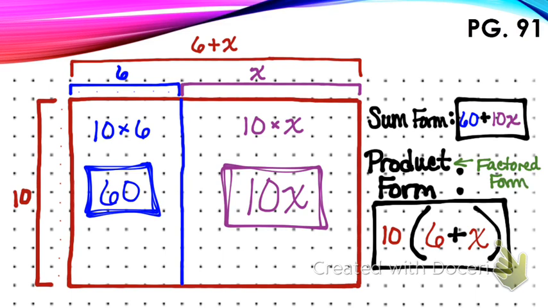Do you guys remember learning how to use an area model or a box in Algebra 1, Algebra 2 to factor things? This is what it's based on. This is why in my class I call it an area model, because it's based on length times width for a rectangle. That's my example number 2 here. We're just writing it in sum form and product form, because right now we're not solving anything, we're writing things that are equivalent. Look different, have the same meaning. So far so good? Okay.